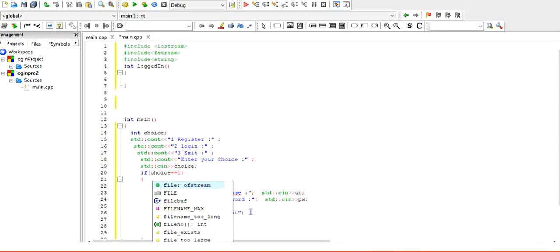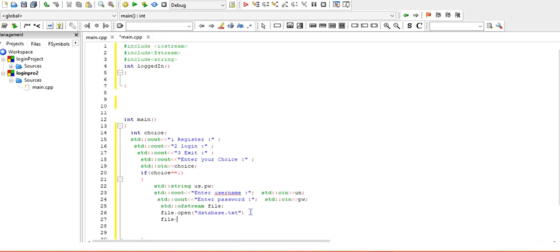So file username, std::endl, password, endl.